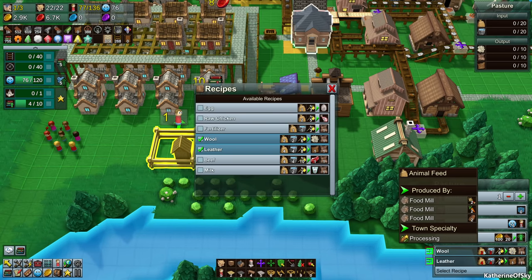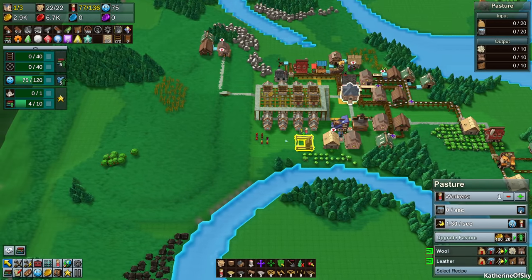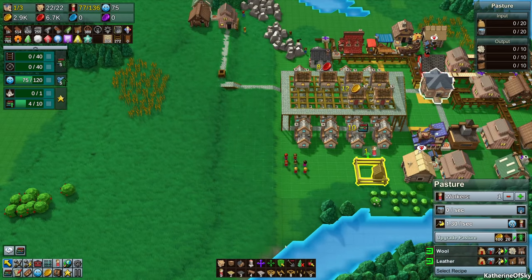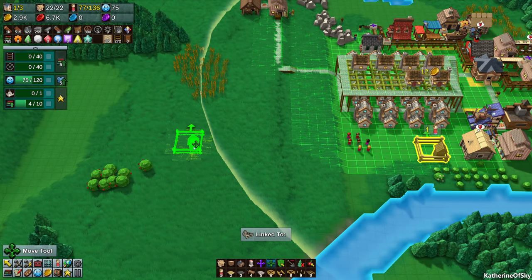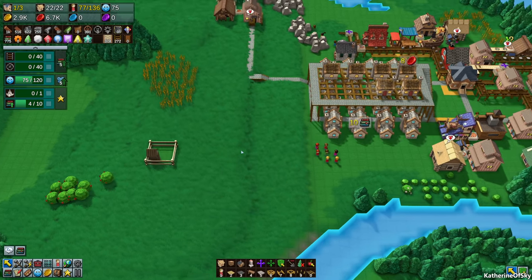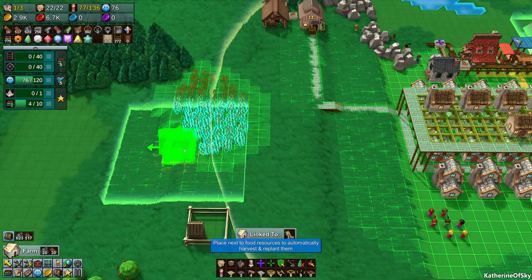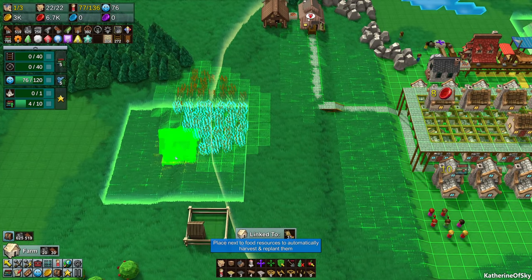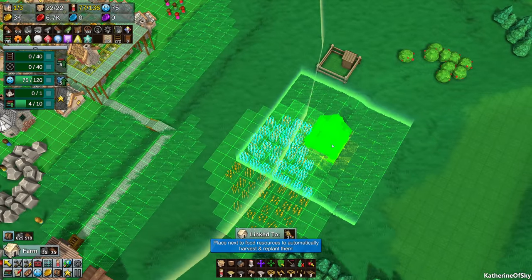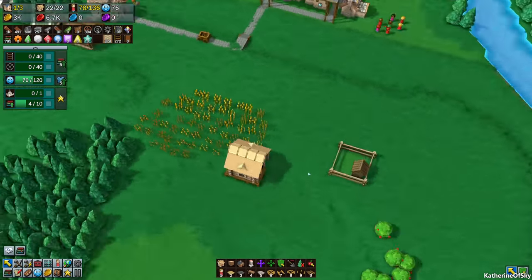All right, animal feed is also made in a food mill. So do we have any... Oh, here we can do this. We can have this pasture. Let's move it where it's more relevant. Let's move that out here. All right, and then we need a farm. So farmy farm is going to go over here. Let's get them in the vicinity of the crops. So we don't want to run over the crops. Let's do something like that.